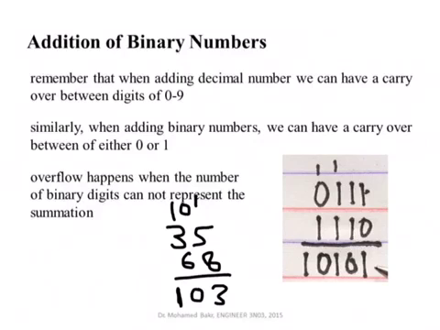error. Okay, so let's keep that in mind, that in this case we sum them in the same way we do for decimal numbers, but when we carry over 1 from one digit to another, this is simply powers of 2. So here I'm carrying, this is 2 to the power 2, and this one here is 2 to the power 3. I'm carrying it to the next digit. So exactly what we do here, but the meaning is different.